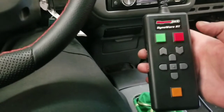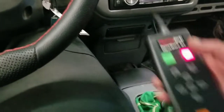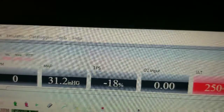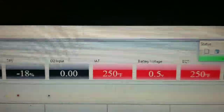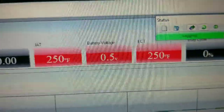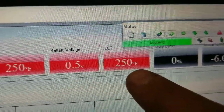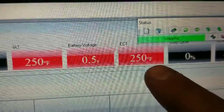Not only that, I am looking at the air-fuel ratio on the dyno, and I'm looking at all my gauges that are actually in the program as well. Every program's a little bit different, depending on how people have it set up. This car is running on Neptune, and I have everything up here that I have to keep an eye on. Right now the car is off, so I can set everything to go into a red mode or actually beep if it's in an area where it shouldn't be. Here's a prime example. If I wasn't paying attention, engine coolant temp, 250 degrees, that's going to let me know your car's overheating, of course. I actually have this set a little bit lower. 250, you're in trouble. I think I have mine set around 205 for it to kick on and warn me.